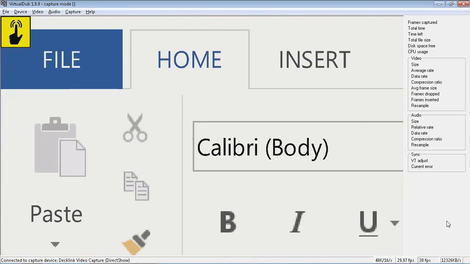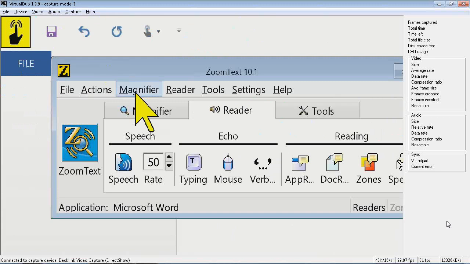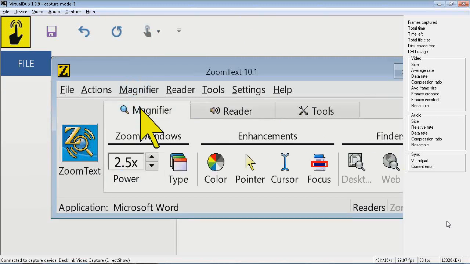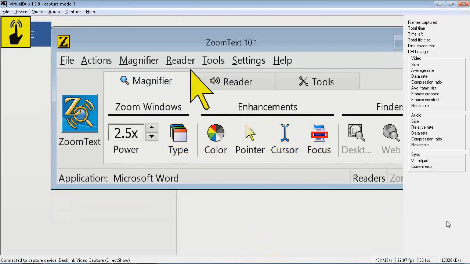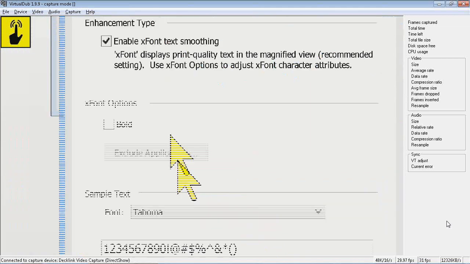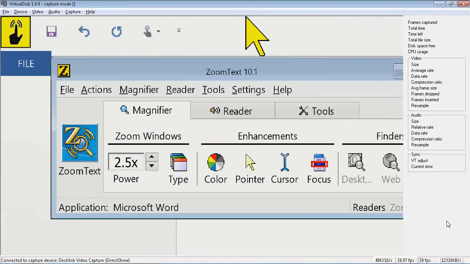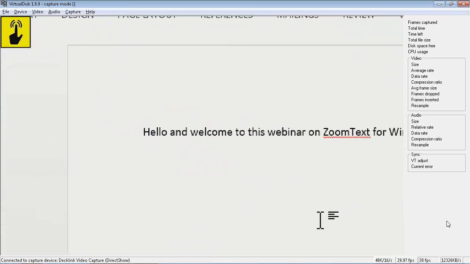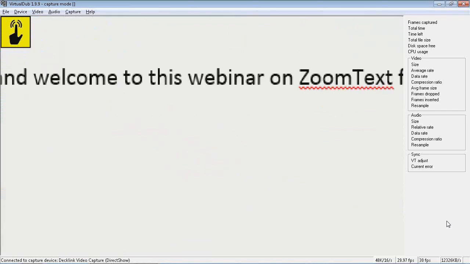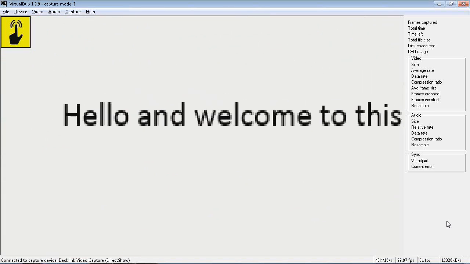I think most smoothing that you would see, if anyone has it, it's probably going to look really jagged and very difficult to read. So let me just see if I can show you an example of what other programs might look like. Speech disabled. Let's turn this off if I can. So this is probably what other screen magnifiers are going to look like in Office 2013 and IE10.